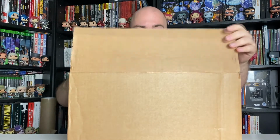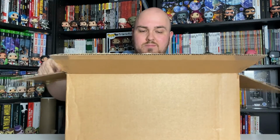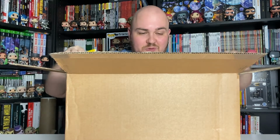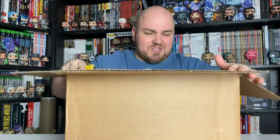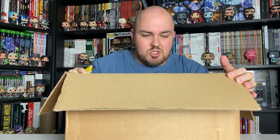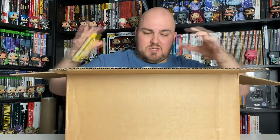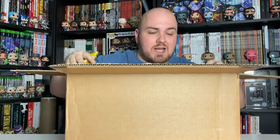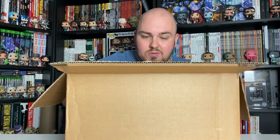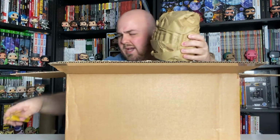I have to say, this is like the second or third parcel now. I won't show you, because it's going to spoil what's in here. I think it's the second or third package now that's not well packed. Maybe I'm being a bit unfair, because it's pretty tightly packed, but there's not really any wrapping. The only wrapping we've got is this, which, oh yeah, I think I do know what this is.